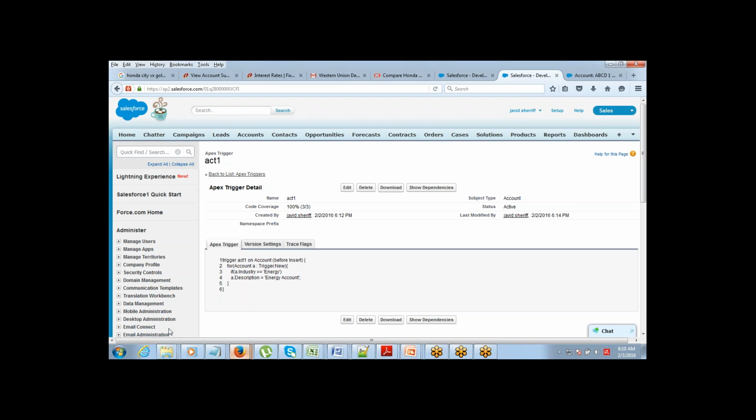If there is something else also getting checked inside this, and there's another trigger associated with similar kind of logic, that trigger will also get clearance or will also get the code coverage. So that's a good thing. You don't have to specify that this test method is for this particular trigger.